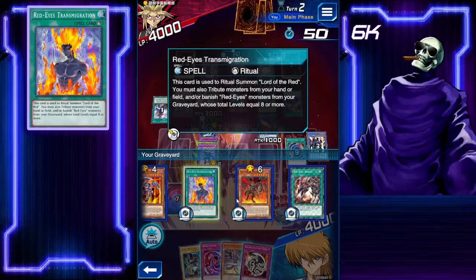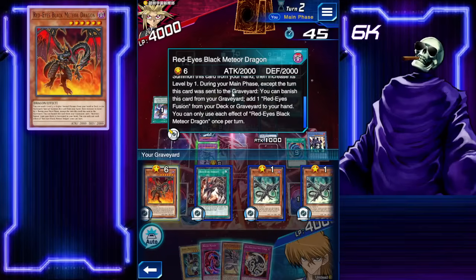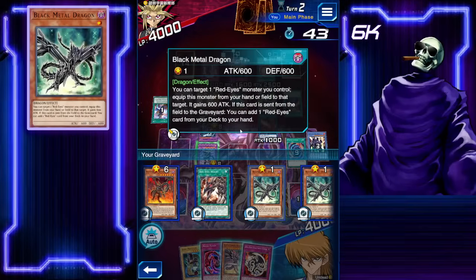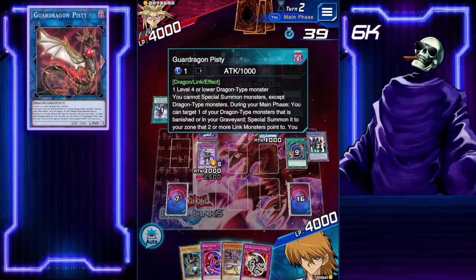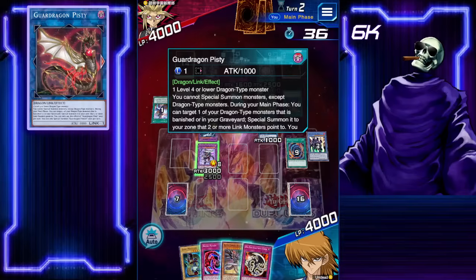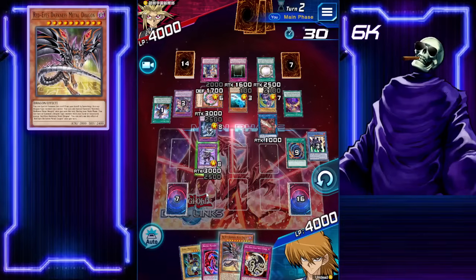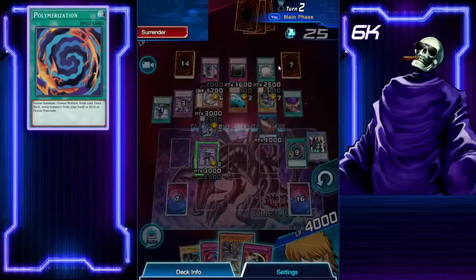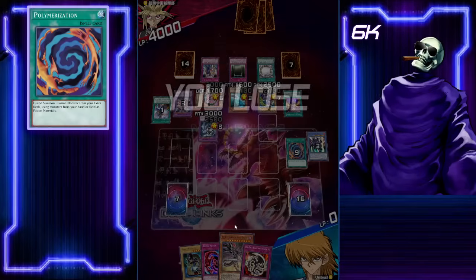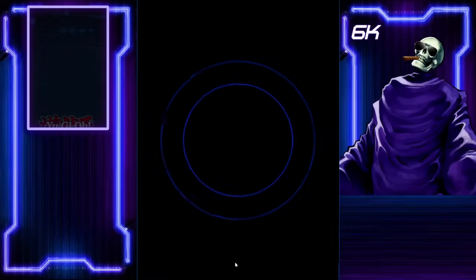I had Red Eyes and Dark Magician in my hand. Is there something that locks me into dragons? Does this lock me into dragons? You cannot special summon monsters except dragon types. So what I should have done is special summon Red-Eyes Dark Magician, then gone into it. So I messed myself up. Alright, I lose, but that's okay. I learned something. Do not try to summon Dragoon without getting rid of Pisty first.